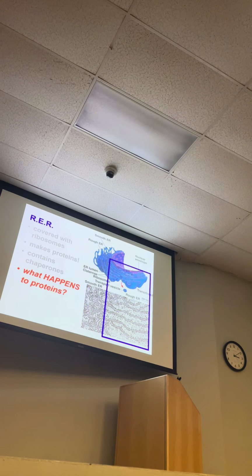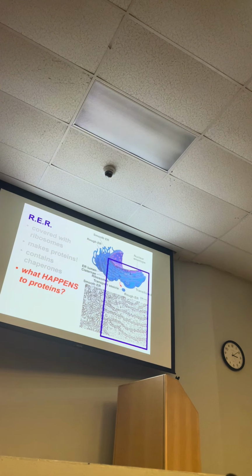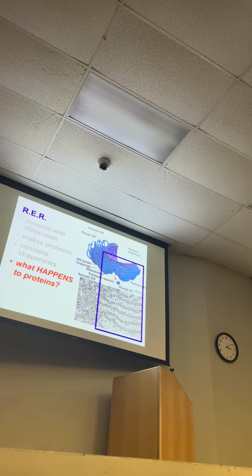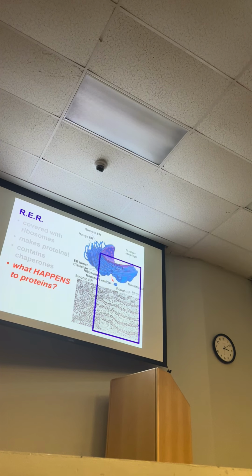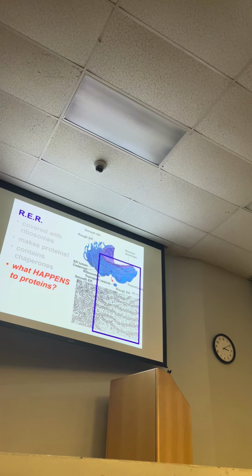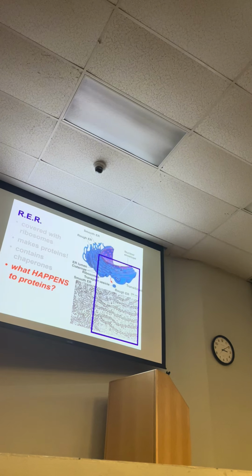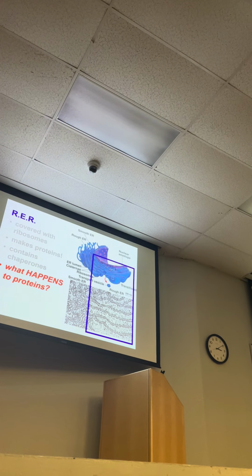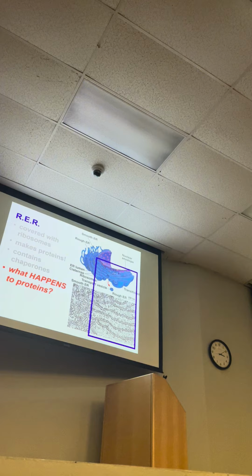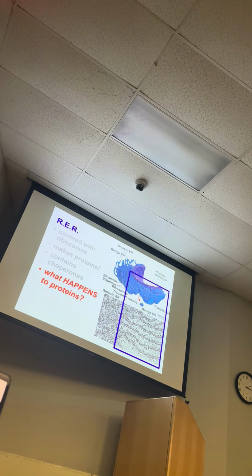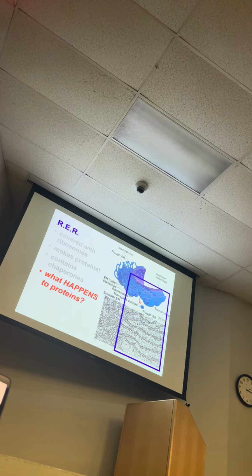So chaperones are a type of ER protein that allow the proteins that are made at the ER to fold correctly. They allow them to fold correctly by preventing them from interacting with other proteins before they're folded. Once they're folded, it's fine. But before then, there's a problem. Question about chaperones?